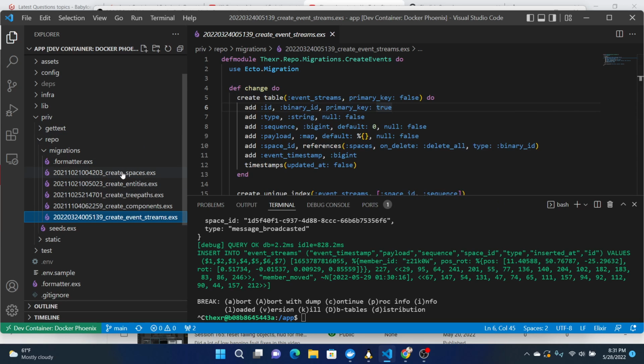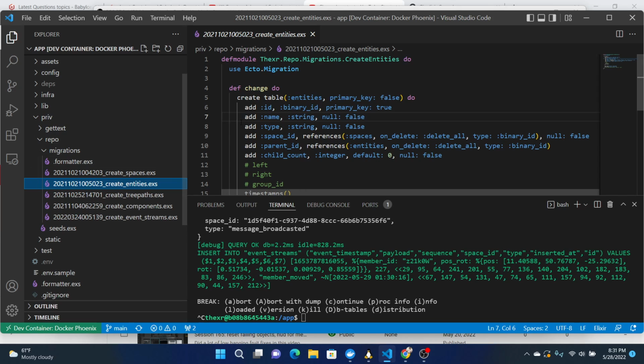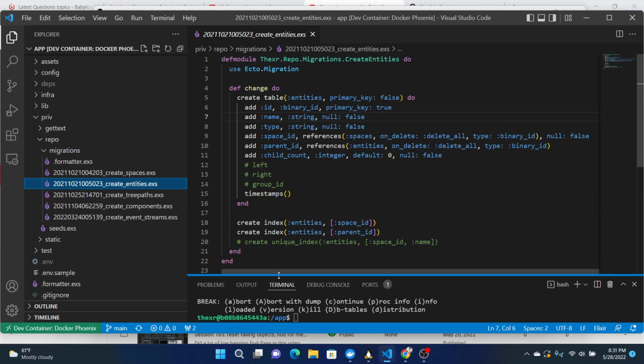Now the thing I wanted to kind of explore was this idea, is that when we're creating a space, it makes sense that you associate things in the space, the entities, with the space.